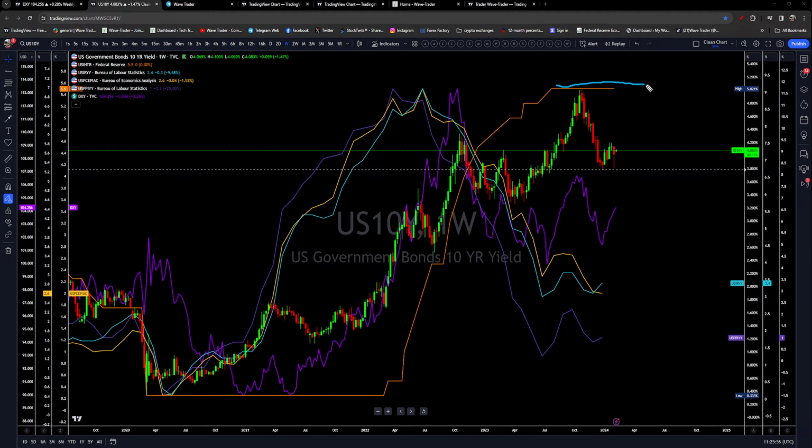The Fed funds rate is sitting higher for longer. Yield is dropping, the 10-year yield is dropping. Inflation keeps falling, PCE, PPI, and CPI on a yearly basis. And the dollar is also falling in that direction. But here we got some pullback on the yields. Why did this pullback appear on the yield? The reason is that the market is expecting that the Fed is going to cut the interest rate in March.